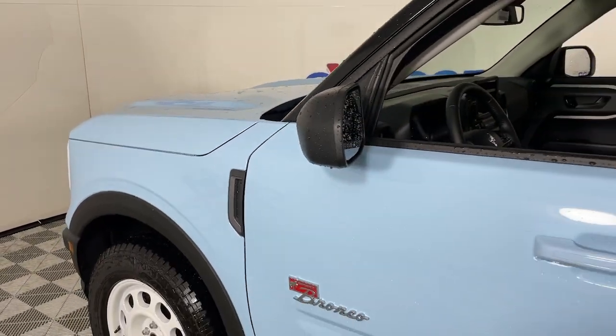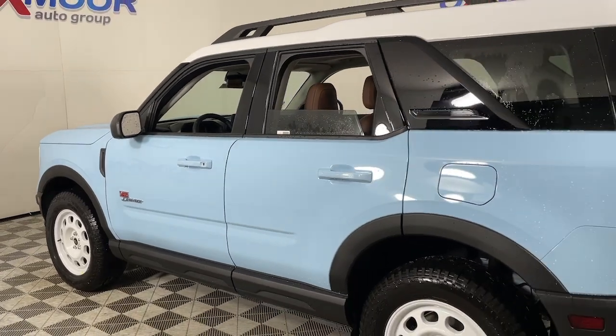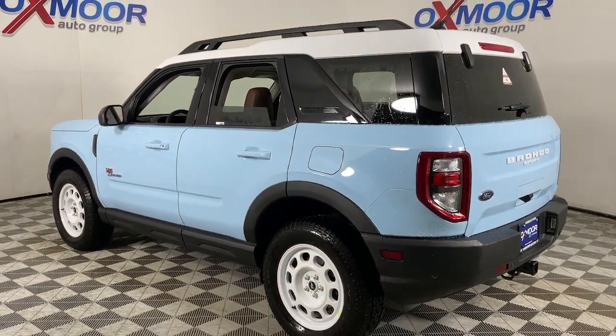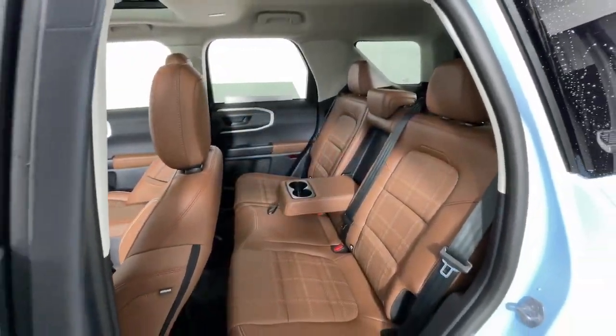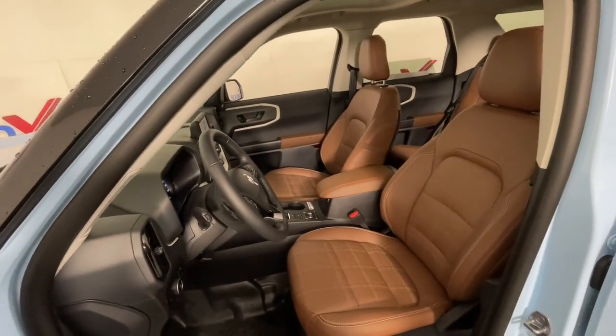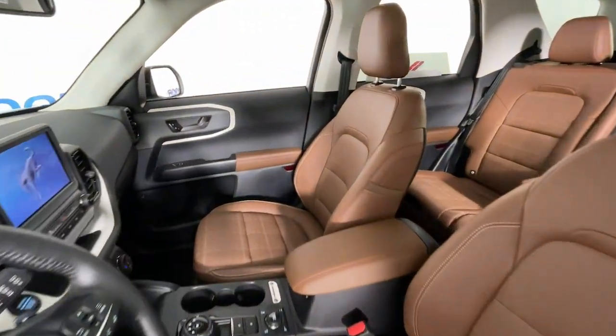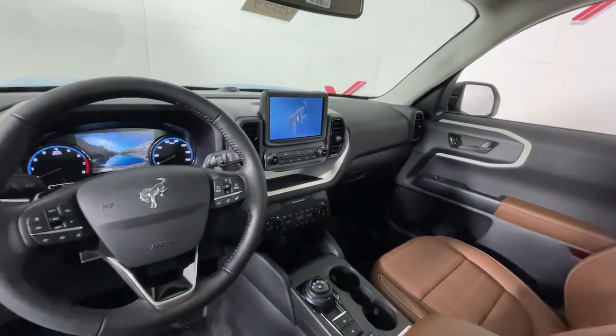This could be the car for you: the 2023 Ford Bronco Sport. This stylish Bronco Sport delivers impressive off-road capability and thoughtful passenger amenities, as well as the features and versatility you need to make it your go-to urban navigator. You'll love its fuel efficiency too. The following are some of this vehicle's highlighted options.